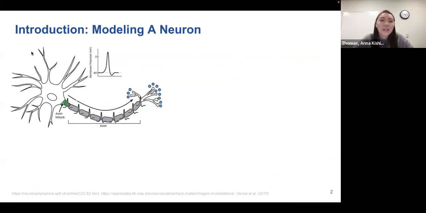If you've seen a model neuron or a sketch of a neuron before, this is probably what you've seen before. And a lot of what goes on in the brain, a lot of the signals that are passed on between billions and billions of neurons are electrical signals that propagate from one end of the neuron to the other. So one thing to note is that neurons can receive inputs from many other neurons and they can project to many other neurons, but for the most part, rule of thumb is that it just travels in one direction. So signal just propagates, as we see here by the arrow, along the axon of the neuron.